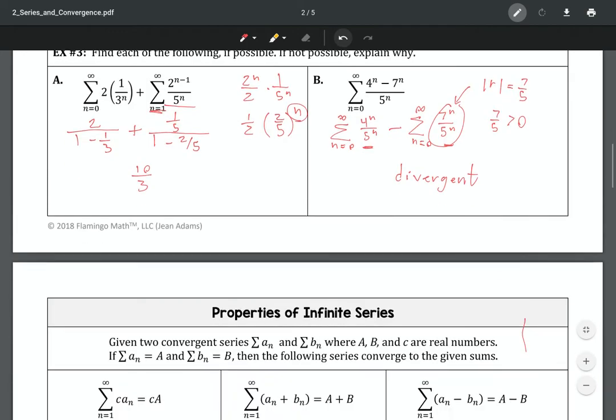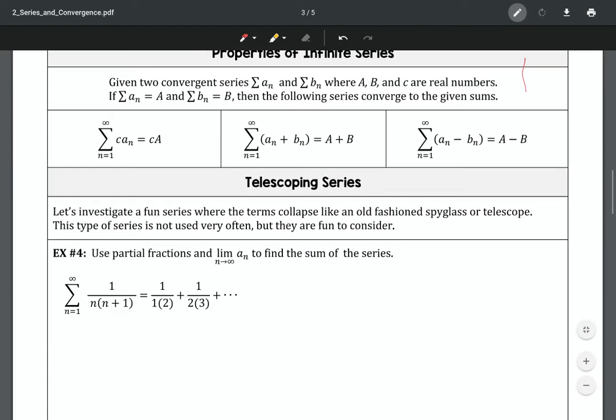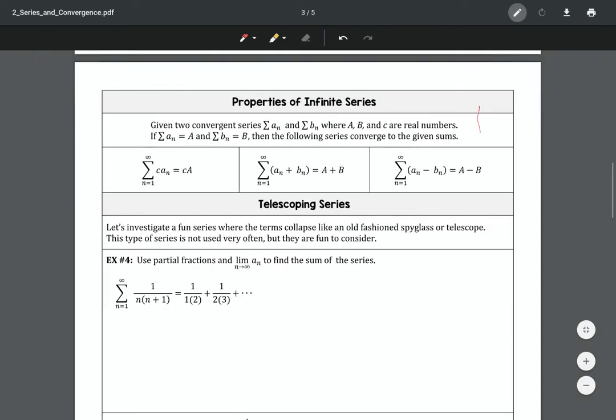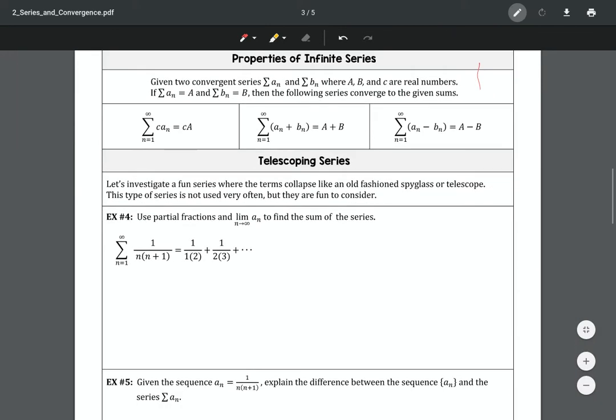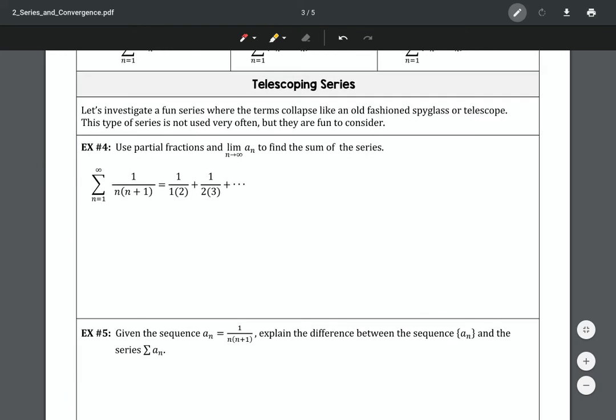All right. So let's go ahead and go to the next part. Now, the properties of infinite series. I think this is probably the easiest to understand, because the work is very much like something we have done in the past. So first, for a telescoping series, we can use partial fraction decomposition, which I know sounds like a lot of fun, but you have done it before.